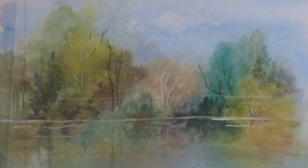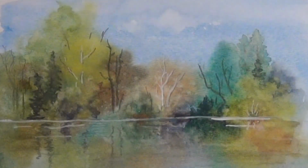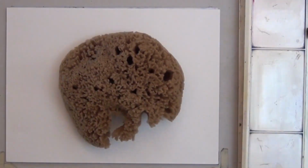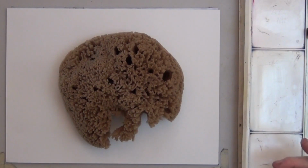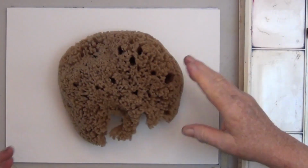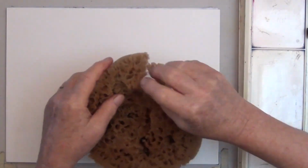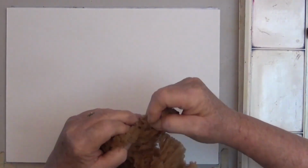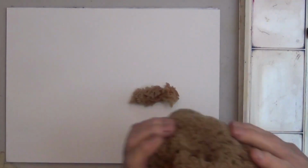This is the wet-on-wet tree line that I did for my online class, and there's no sponging in there. It's all done with a brush. So today we're going to look at sponging. This is a big sponge. A friend brought me a grocery bag full of sponges from Tarpon Springs, Florida, and I've been giving them out to my students ever since.